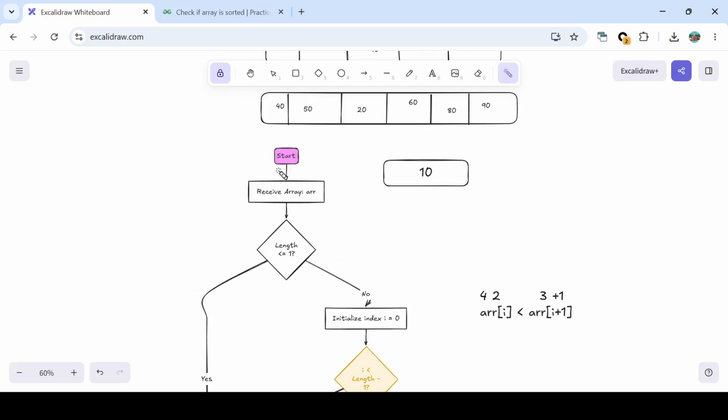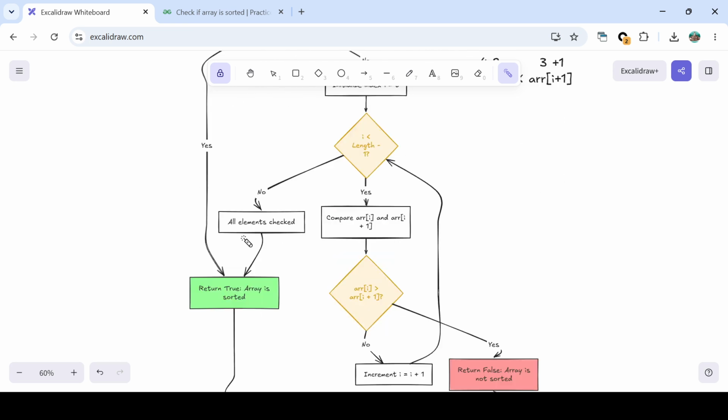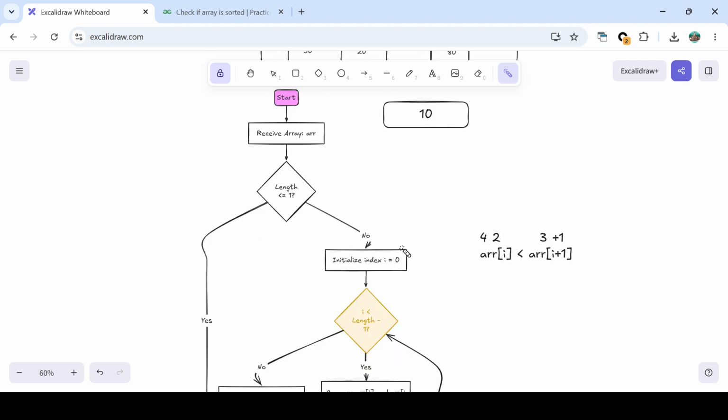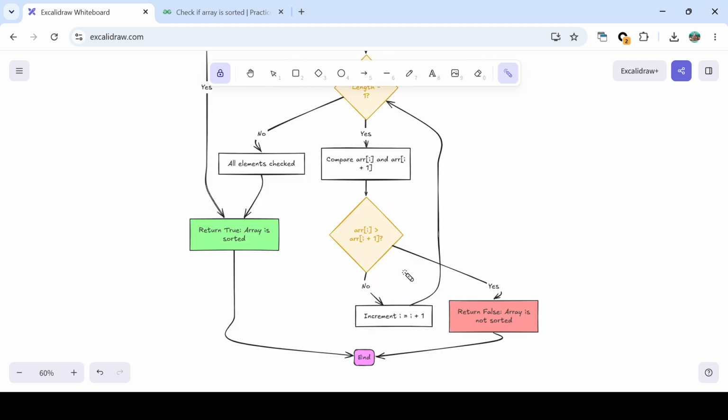The same thing is explained here. We get the array and check whether the length is less than or equal to 1, and if yes, we return that the array is sorted. If no, then we initialize I and check that I is less than length minus 1. If yes, we compare array of I and array of I plus 1.